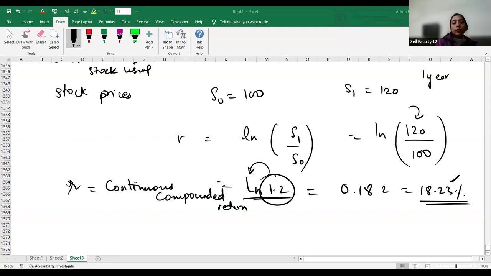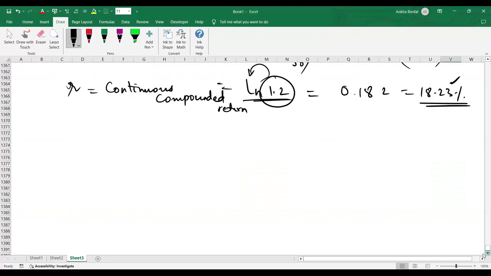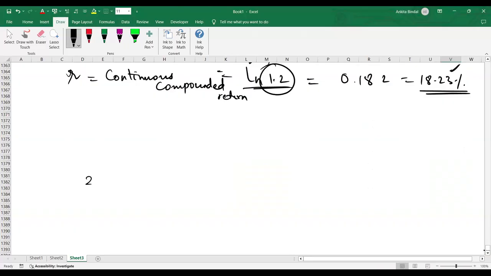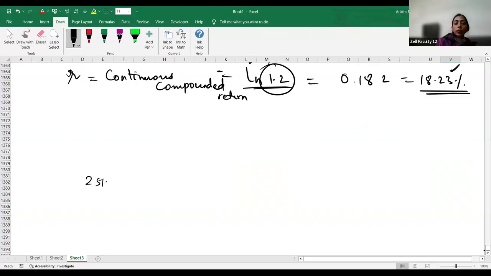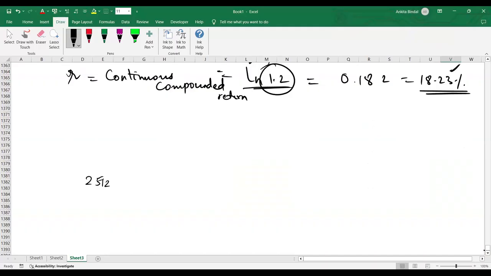Okay. Then we have three more distributions in this. Ma'am, just 1 minute. Yeah. So you have taken S1 as 120 and divided by 100, correct, ma'am? Yeah. So this is the given. Suppose I am taking one stock, Reliance. Right now it's at 2512. So what will be the expectation? My expectation is 20% per year. So how will we derive this one?